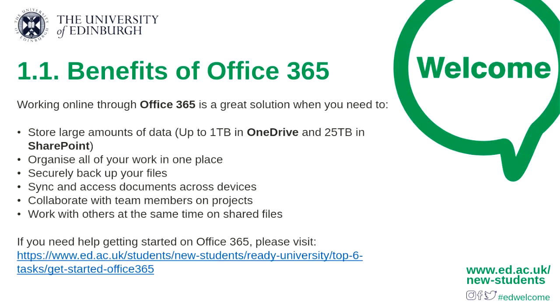So some benefits of using Office 365 at the university include the ability to securely store large amounts of data online, up to 1 terabyte in your OneDrive document library, or up to 25 terabytes on a SharePoint team site. Another advantage of working online with Office 365 is that you don't need to use up space on the hard drive of your computer. And if by chance your device is lost or damaged, your data remains backed up safely online, accessible using your university login. If you need help getting started on Office 365, please visit the New Students website for more guidance.